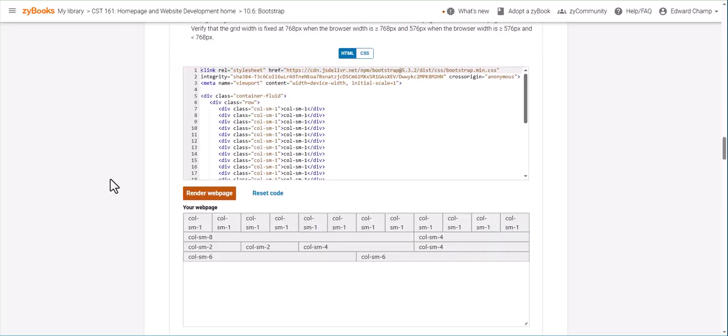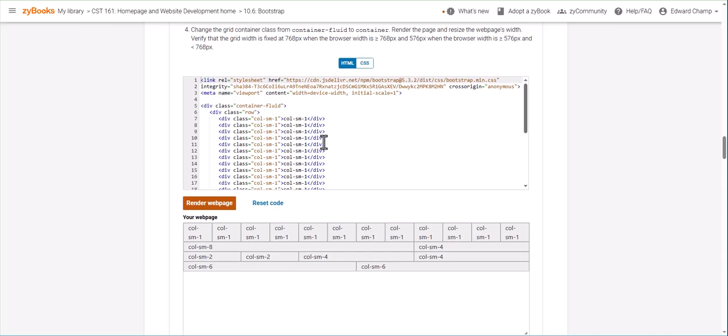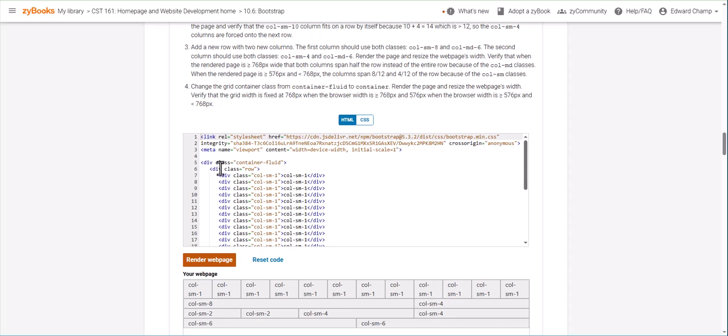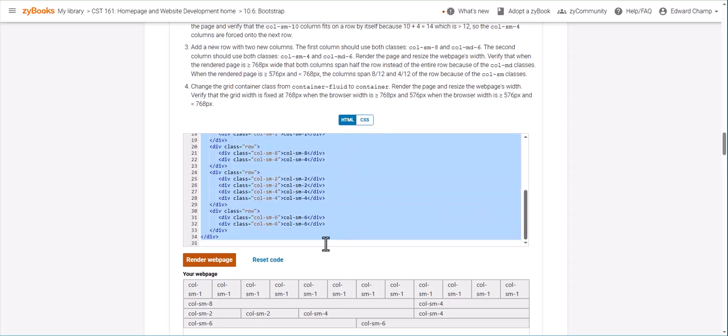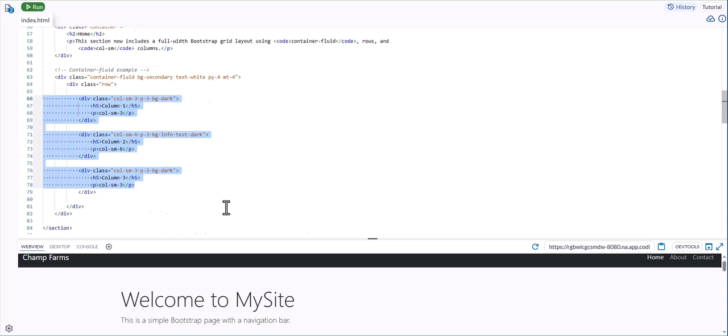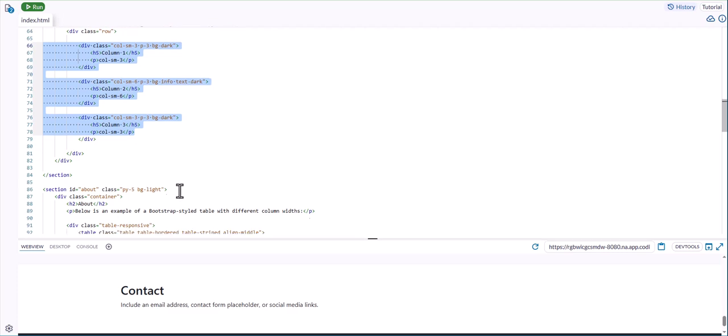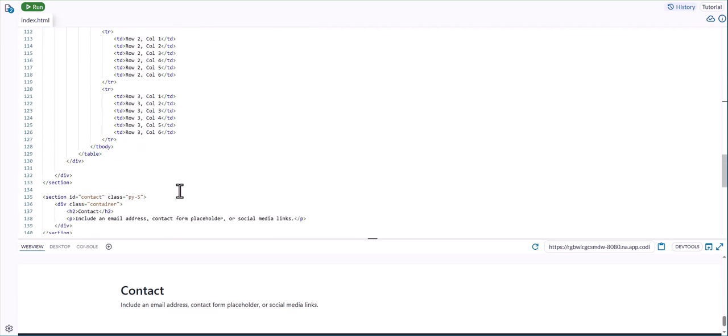Now, if we briefly go back over to the textbook and we scroll down a little bit, we'll see they mention this as well. And here is another example of the different columns. And maybe we can put this into a different section just for comparison, so you have something to compare to the textbook. So why don't we do that? Let's see if I can copy this code. I'll take this div class and scroll down and grab the whole thing and see if we can put it into, which container haven't we touched yet? We touched home and about, we haven't touched contact. So let's mess around with contact.